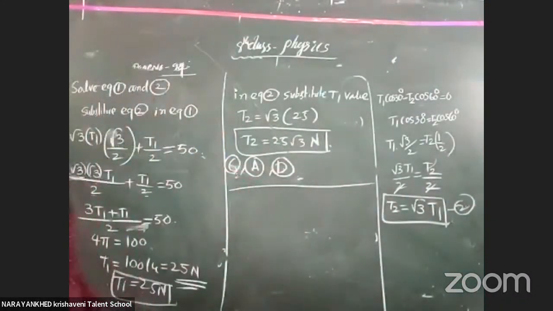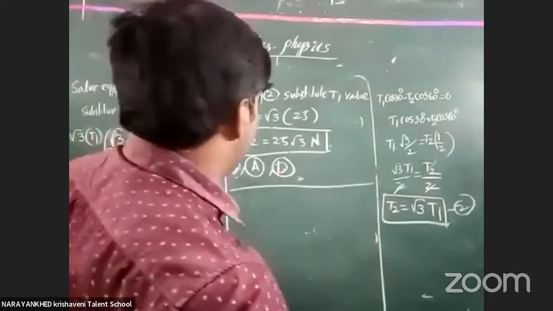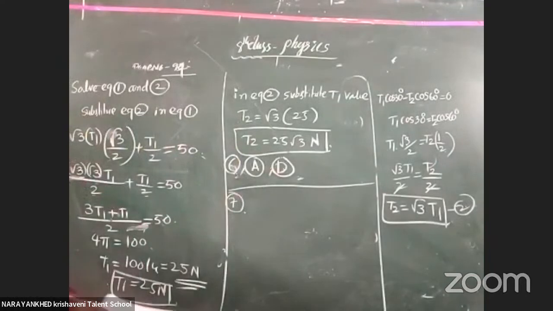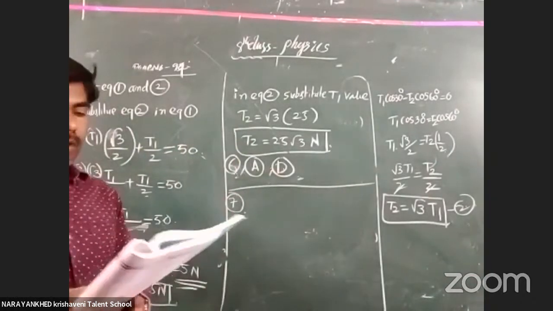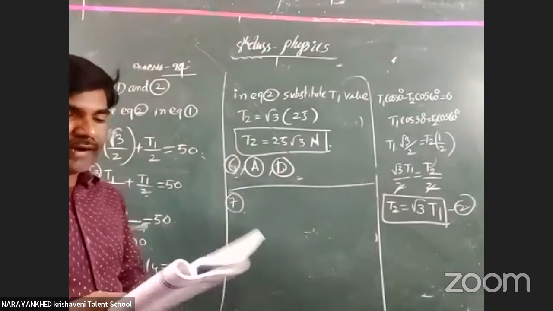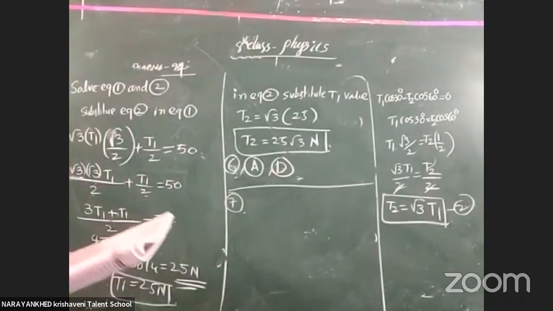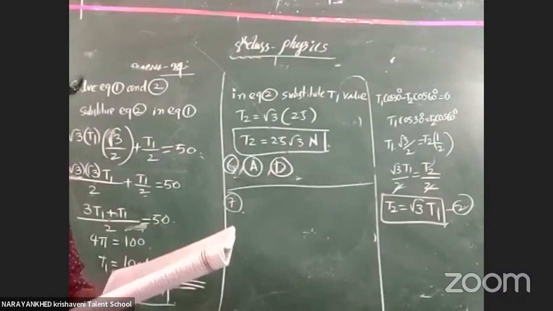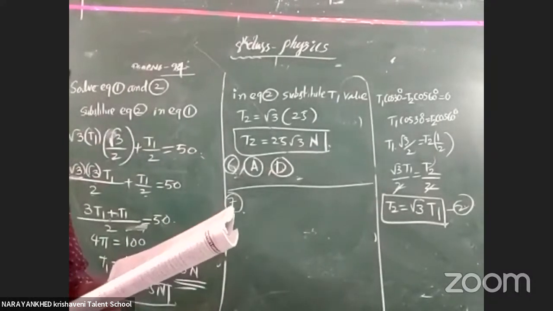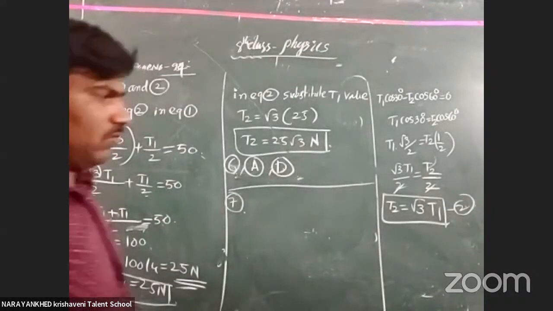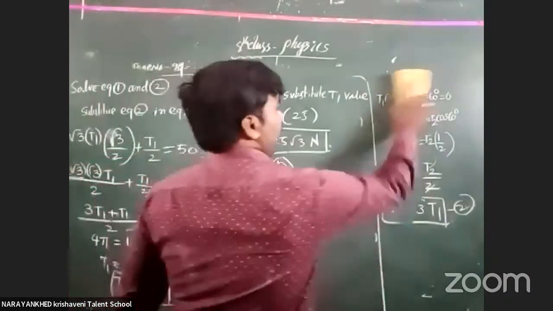Seventh question. Match the following is there here. The seventh question: free body diagram of block D, here we consider. You know very well, the free body diagram of block D. What forces are working on it? There are two forces working on it. Okay, a very important problem it is. I hope you may complete it.